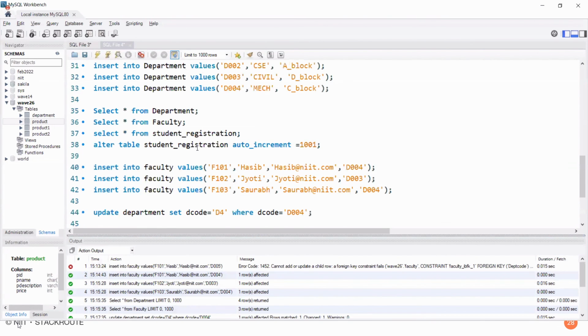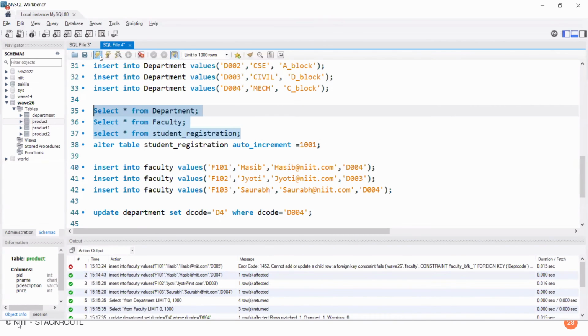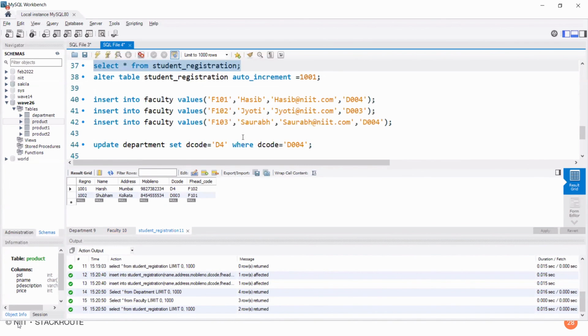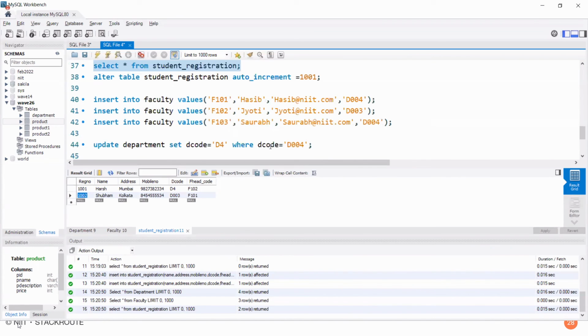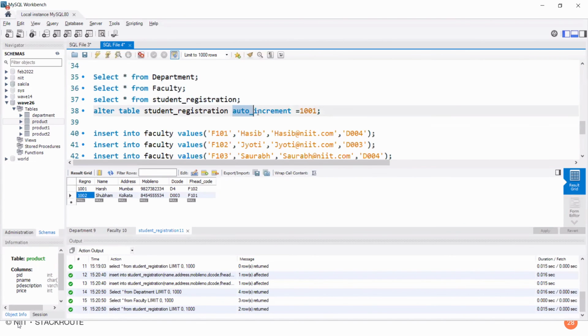So what will happen if I execute select star from student detail? I have not specified the roll number. Even though I did not specify the roll number, my machine automatically takes from 1001, followed by the second student as 1002. If you execute any number of inserts, the registration number automatically gets updated. It is possible with the help of auto increment.